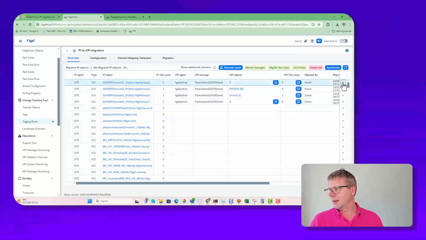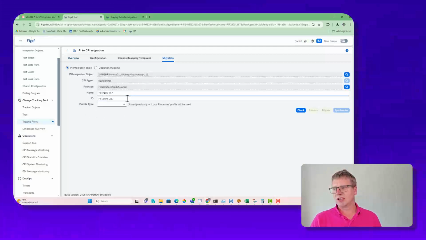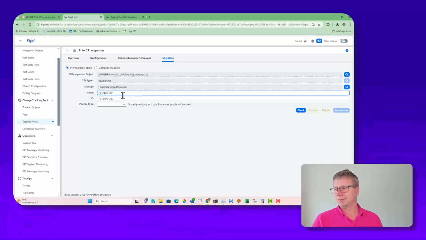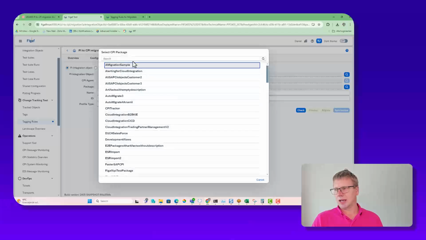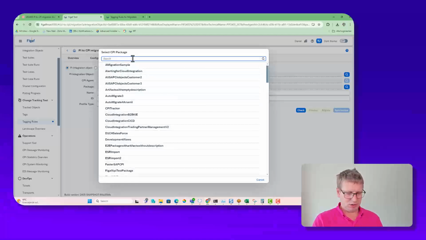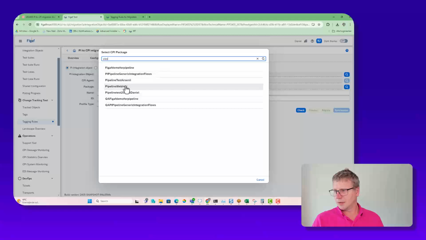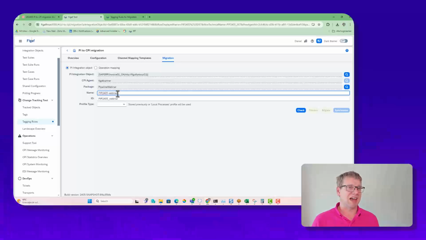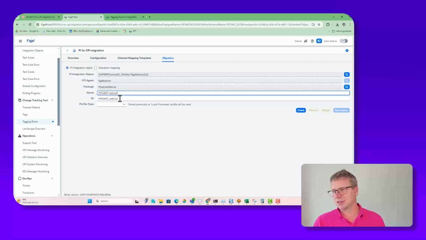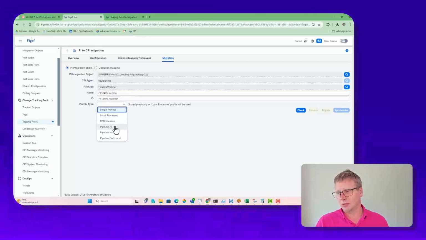If we want to do a migration, we would select an ICO. We will then go in and select a package where we can add this. I created one that is timeline for webinar, and we can then create a name for this. Let's call it webinar, just so we have some prefixes for this, so we know what is going on with these scenarios.